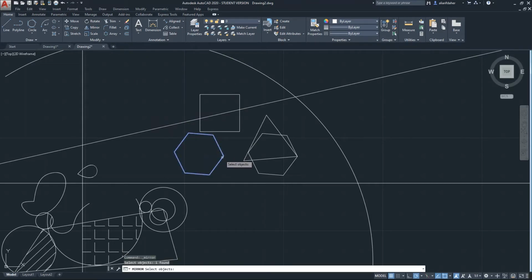We have mirror, enter, we can mirror it, for example from this side. As you can see, it's a perfect mirror of the body in the angle of 0. When you enter and click, this will give you a choice for deleting the source object or keeping it.